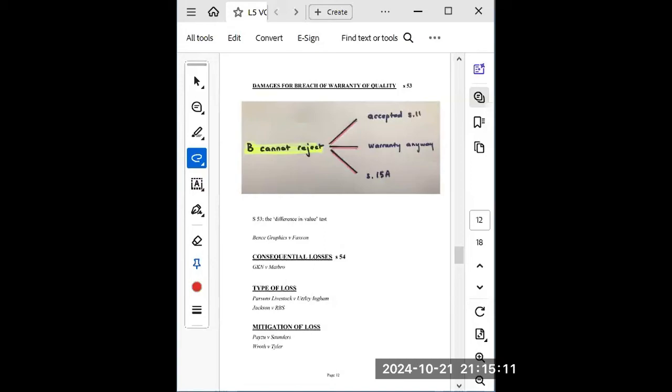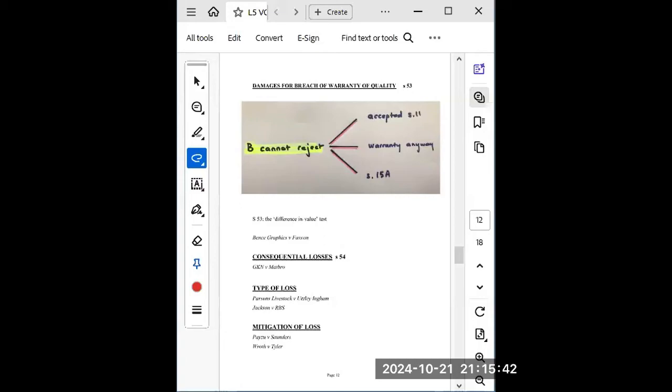In addition to Section 51 and 53, the buyer can also claim consequential losses. Remember, the purpose of damages is not to punish. So if the innocent party does not suffer harm, then very little damages. The innocent party will only get nominal damages, almost nothing. The case authority is Surrey County Council against Brodero Homes.